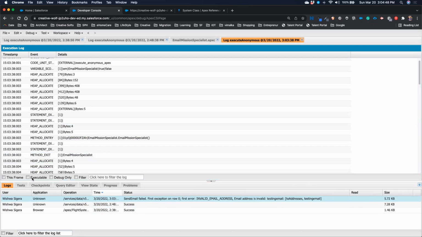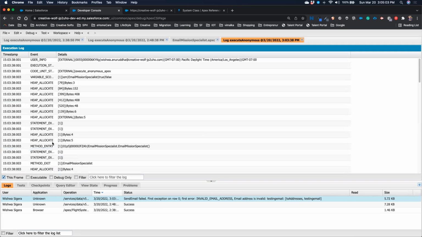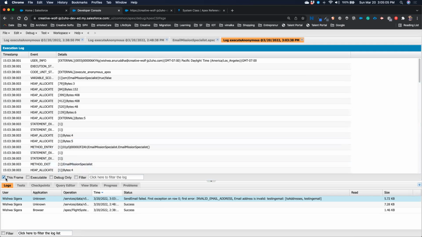I forgot to show you what happens when we select these filters. If you select this frame, it will show you only the selected frame.